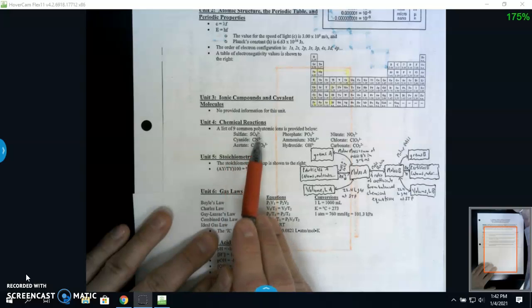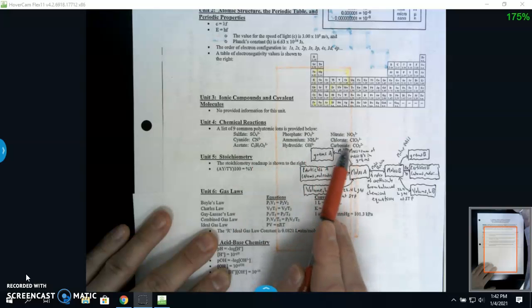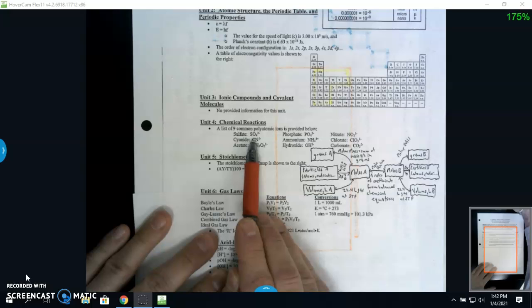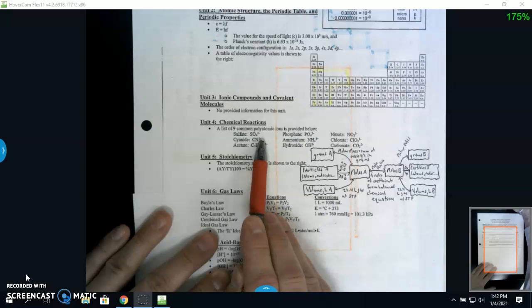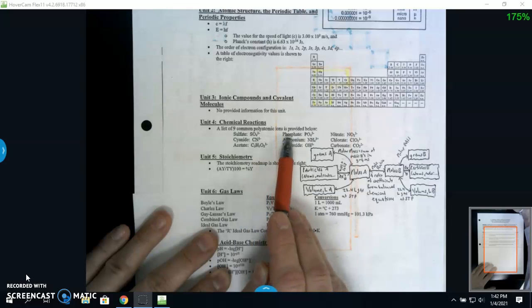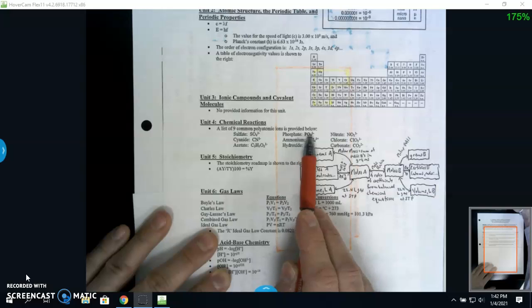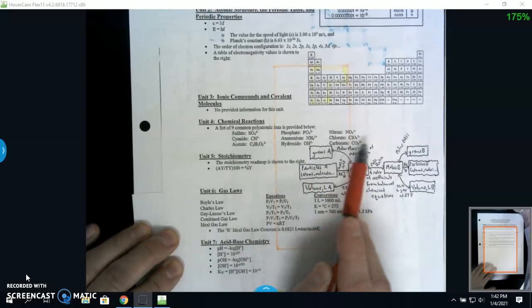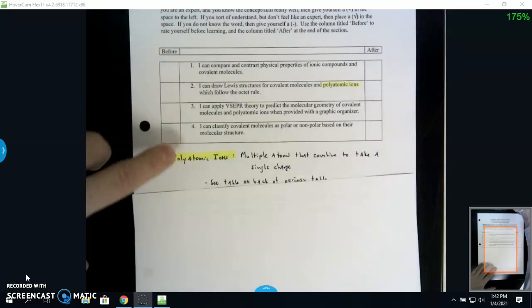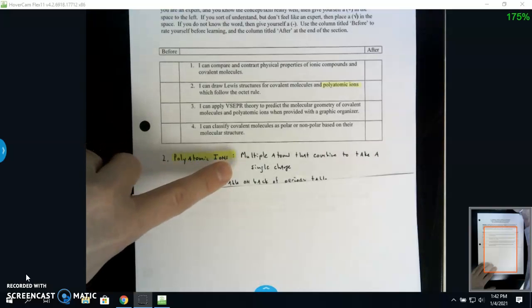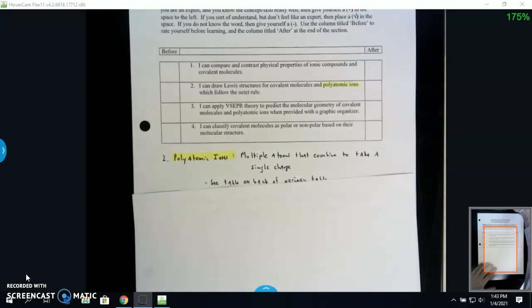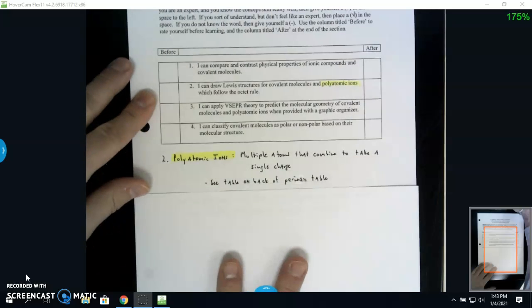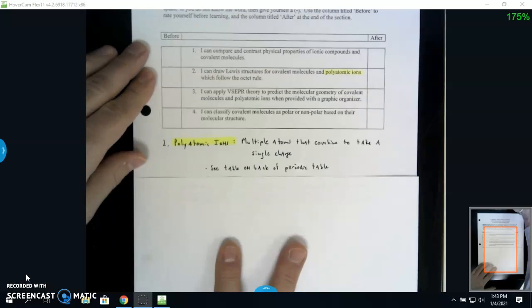And what you'll notice about the formula for each one of these polyatomic ions is that they all have multiple atoms, like carbon and nitrogen, that combine to take a particular charge, -1 in the case of cyanide. In the case of phosphate, it's multiple atoms, phosphorus and 4 oxygens, that combine to take a particular charge, -3 in this case. So again, all of these 9 common polyatomic ions that are right here, they all have multiple atoms that combine to take a single charge. Note that by saying single charge, we don't mean a charge of +1 or -1. We just mean it takes a particular charge.